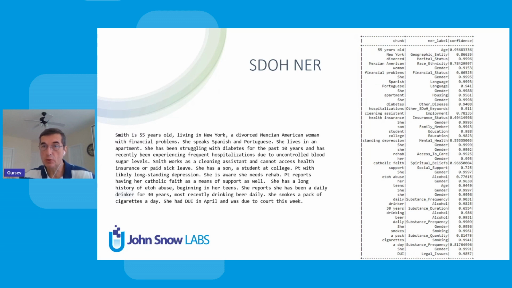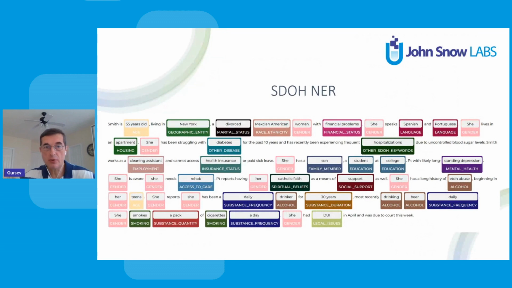And we have the option to define a threshold. So let's say you say, okay, do not give me chunks below 50%. As you can see, there is only one chunk that is below 50%, and it is just the health insurance, the insurance status. So the model worked fine. The model extracted all the entities related to S2H from the text or unstructured data. And as I said before, you can use the NER visualizer to have a perfect view of the entities that we extracted.